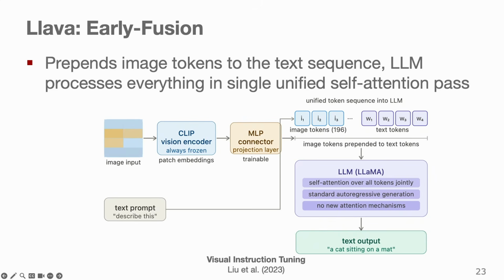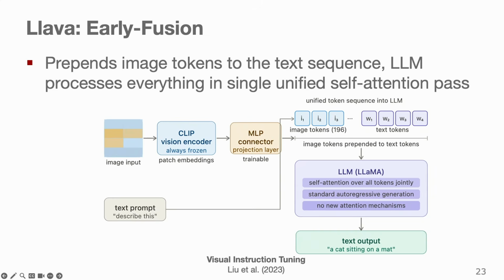So now this is another approach to aligning vision and language, but with a different goal. CLIP was about learning a shared embedding space between the two modalities. And now LLaVA asks a different question. It asks, how do we inject visual information directly into a pre-trained LLM so that it can reason over images in the same way it reasons over text? Because with CLIP, we didn't have an LLM, right? And so the answer here is to do early fusion.